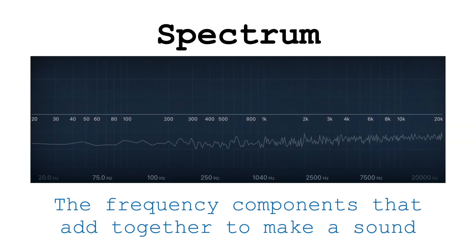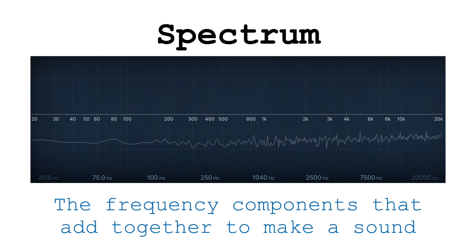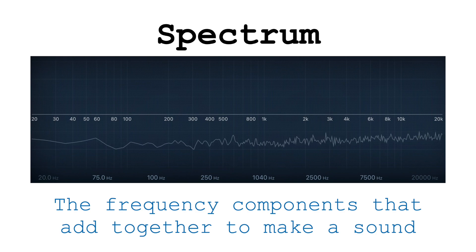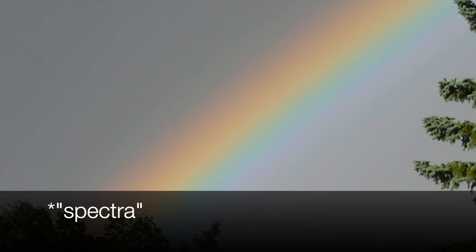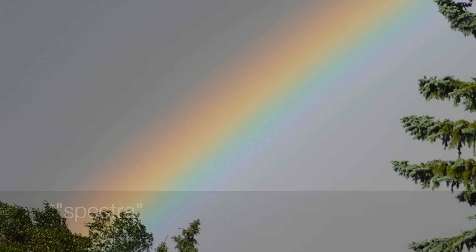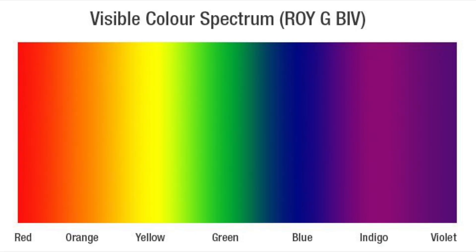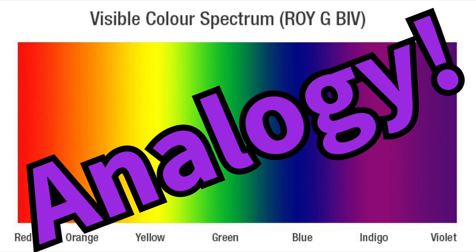First, let's talk about white noise, because if we understand why we call it white noise, then all of the other colors start to make a whole bunch of sense. When we're talking about noise, we want to talk about the spectrum — the spectrum of a sound is all of the different frequency components that make it up. The other place that we talk about spectrums is when we talk about spectrums of light, the good old ROYGBIV rainbow. We call white noise 'white noise' because it's actually an analogy about light.